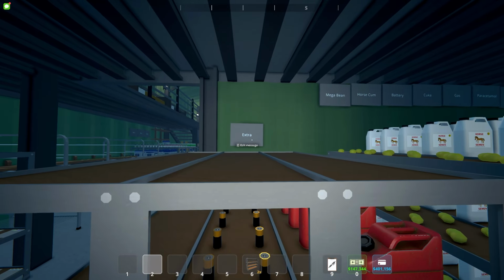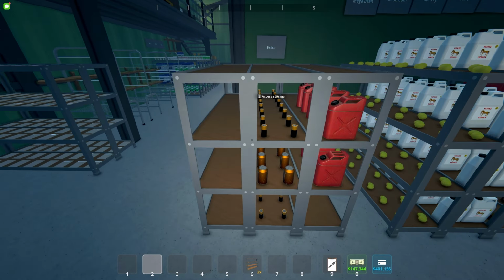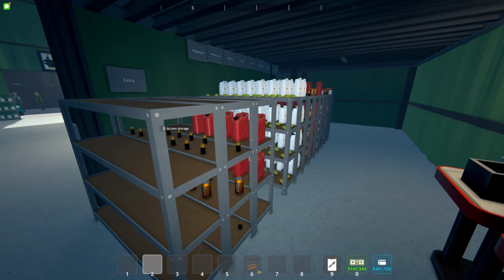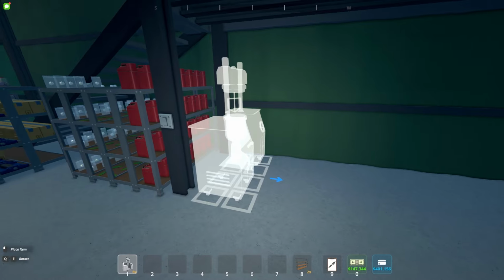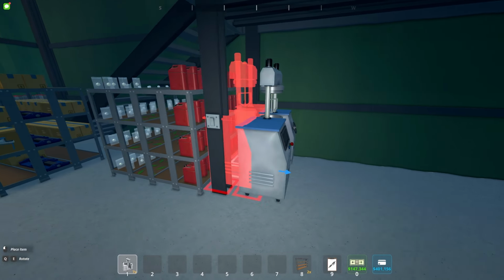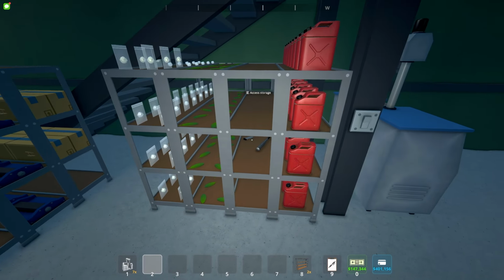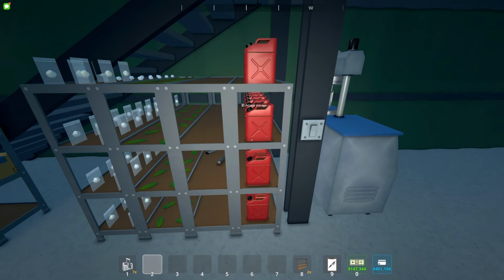So if you order way too much product, you can just kind of throw it in like an overflow shelves right here. And that's what those are for. And from there, we're going to go ahead and move on to placing down our mixing stations. Here we have our 8 mixing stations, and the way we're going to go ahead and place these is right here. This right here is just some additional storage, just various stuff like that. This shelf right here is pretty important. This is going to feed our cauldrons later, so just kind of keep that in mind.